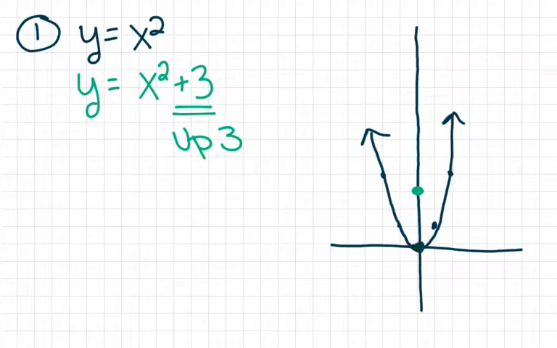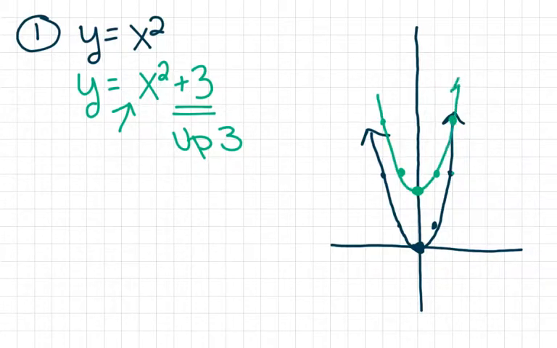With my new vertex being located up there, nothing else about the graph has changed because there's nothing out in front. I don't have parentheses, meaning it's moved or changed any other way. So with my new vertex at 0, 3, I'm going to go over 1 and up 1. Again, I can do its mirror image. And then I can go over 2 and up 4. 1, 2, 3, 4, and put my new dots and the mirror image.